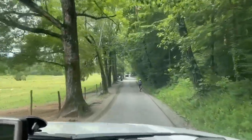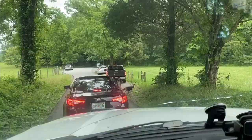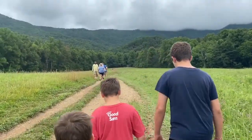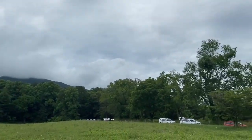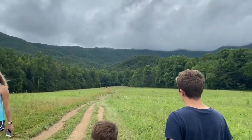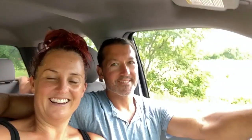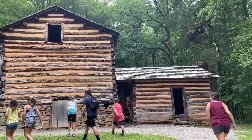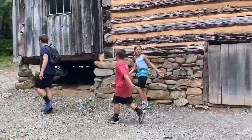We're on the Cades Cove loop drive. There's a turkey - their first wildlife we saw after the horse. We stopped at stop three on the Cades Cove driving tour. This is a house that was built in 1833, and you can see the smoke up top of the mountains. Here is the cabin. And here's another house - it's older and it's got a strange room for strange people and a little door for little kids.